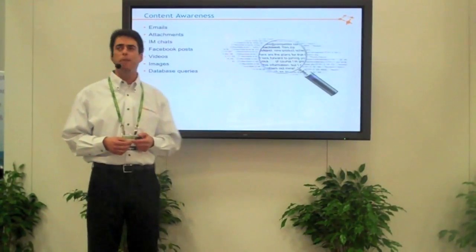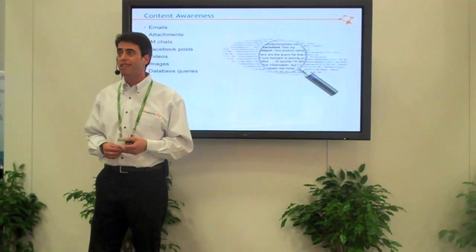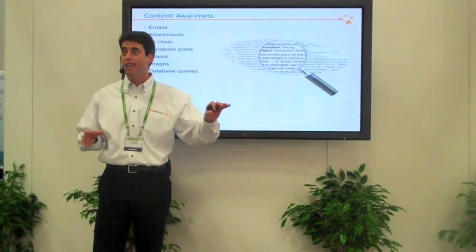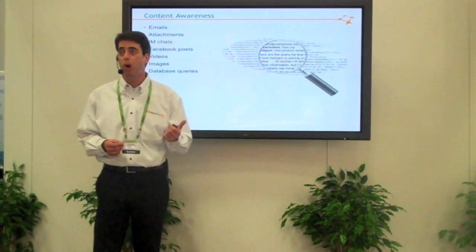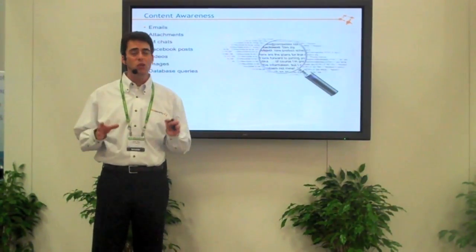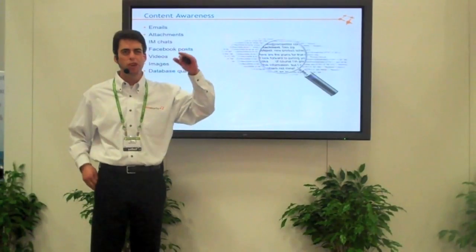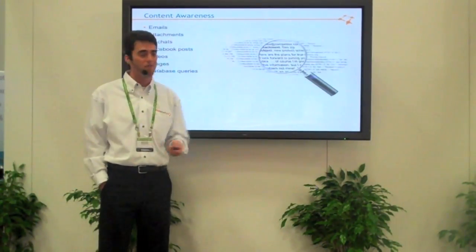So let's take a step back and consider what content really is. We define content as the payload of an application. It's that data that's communicated, transferred, and shared over your network. Things like email content and attachments, social network posts, documents, and database queries and responses. And as you know, as this content becomes more important, threats go up and become more complex as they move up that stack looking for weaknesses at the application and session layers.